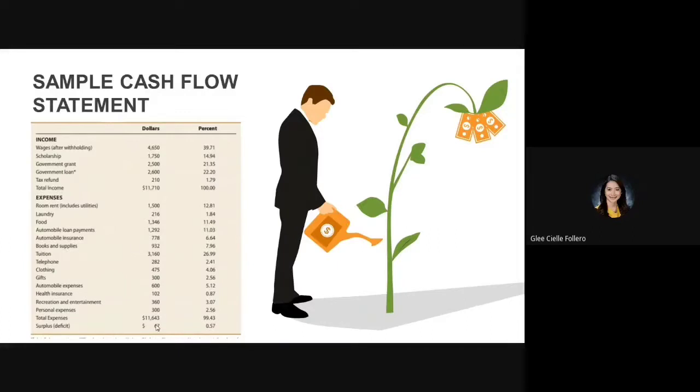So what does the $67 surplus indicate? This demonstrates that the owner of this cash flow statement is managing his financial resources successfully, wherein he does not have to use savings or borrow money to make financial ends meet. Okay? So, ano ba yung mga possible things na gawin mo dito sa $67? It is available to spend, to save, invest, or donate. So, it's up to you.